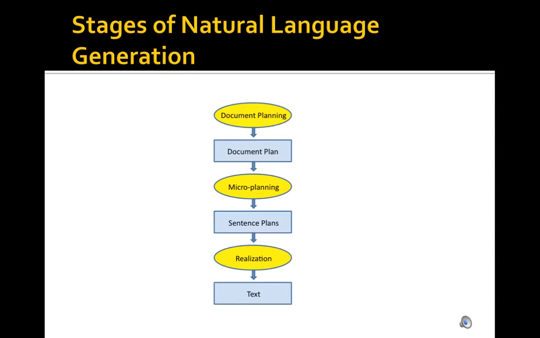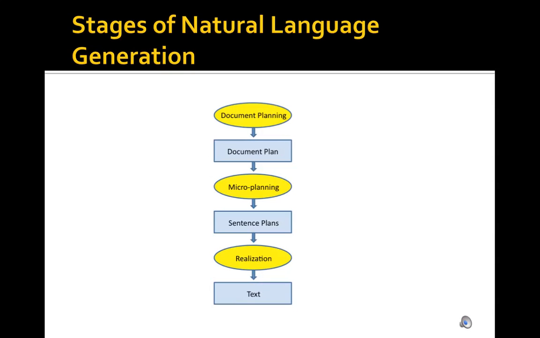The second stage is microplanning, which is also known as sentence planning. The microplanner determines how the information will be linguistically stated in generated text. So, it is in this stage that information is divided into individual sentences and paragraphs, and the elements that are used to make the text cohesive are selected. The output of this microplanning process is a set of sentence plans.